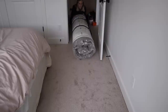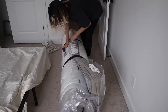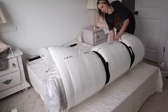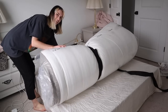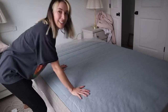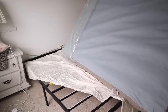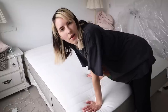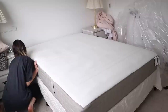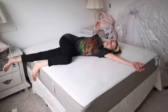Oh my gosh, I can't believe I just did that. Oh! Gosh, this is gonna... This is exactly why I've not had a mattress. Yay.